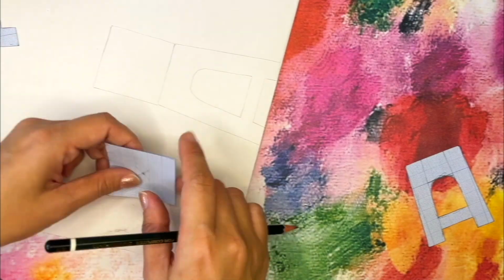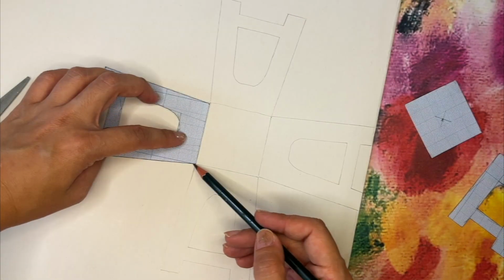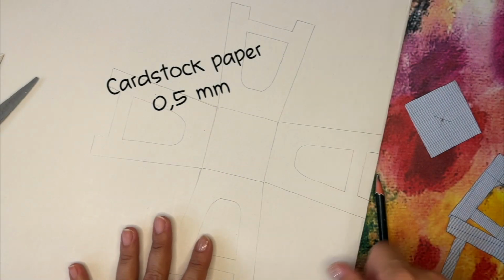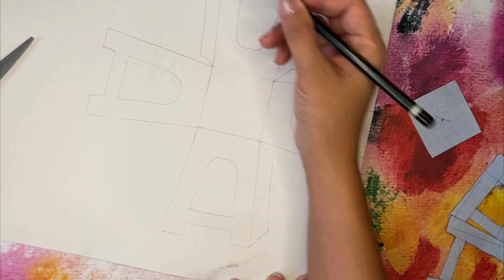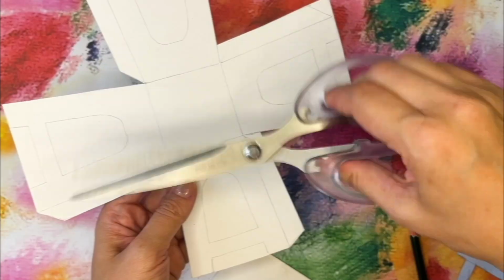You can fix the lines using a ruler later to make it straight and neat. Oh, I forgot to tell you what kind of paper I'm using. It's 0.5 millimeter thick cardstock paper. And then let's draw some thongs for the glue. You don't have to measure it or make it neat and straight, just draw it and cut it.